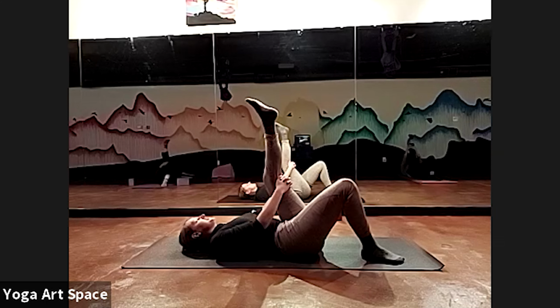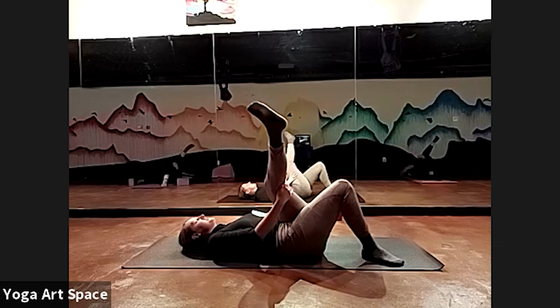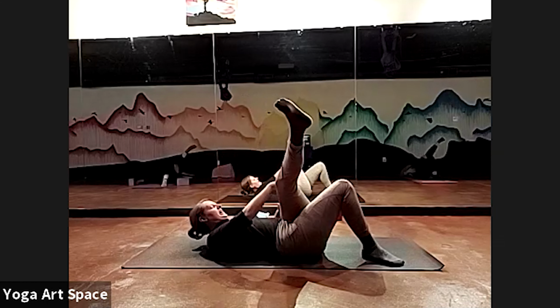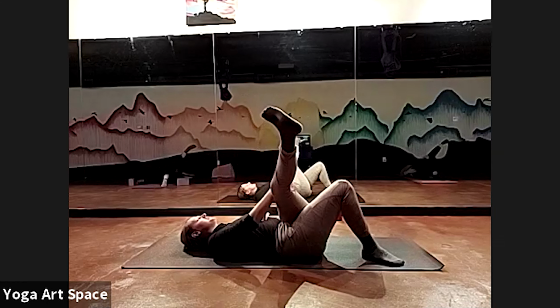This left leg starts to tilt over to the right side to the point where that hip starts to lift off the ground. I personally like to have my right hand on the outer part of that left thigh. That helps to weigh it down just a hair.